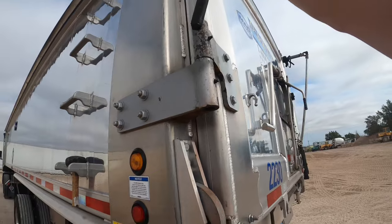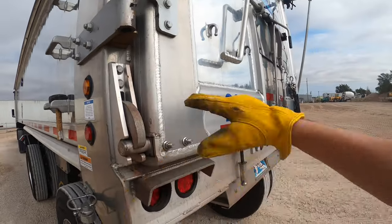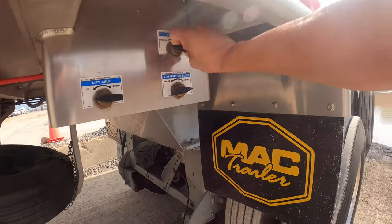So you take the pin out, just set it aside. Then when I back up, I hit this and it'll swing. All right, so I'm back as far as I can. So I'm gonna release it right now because of all this water. So you unlock the tailgate.